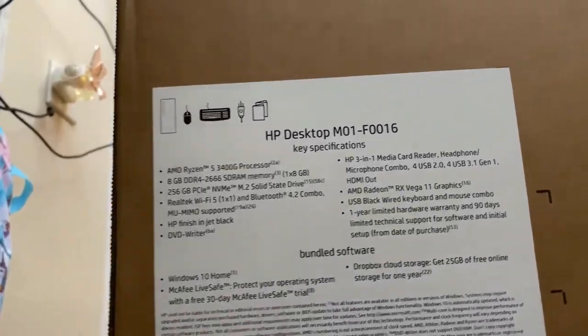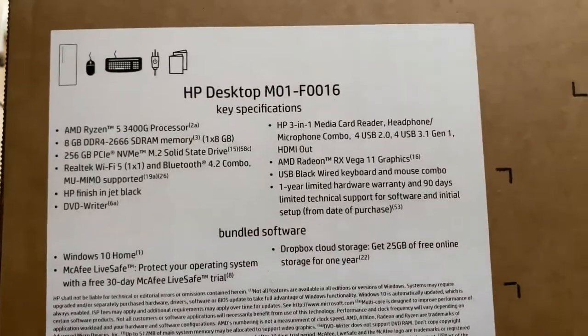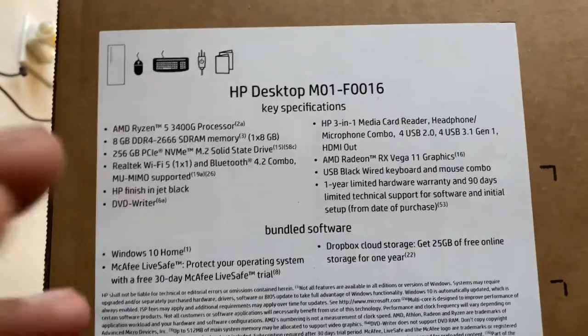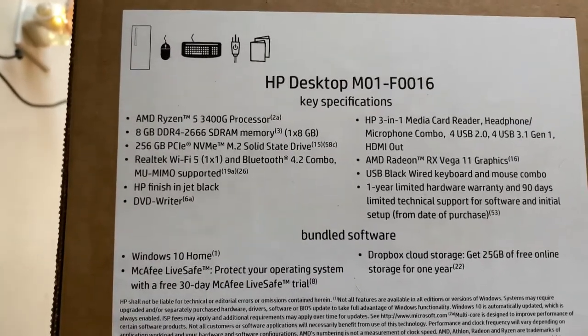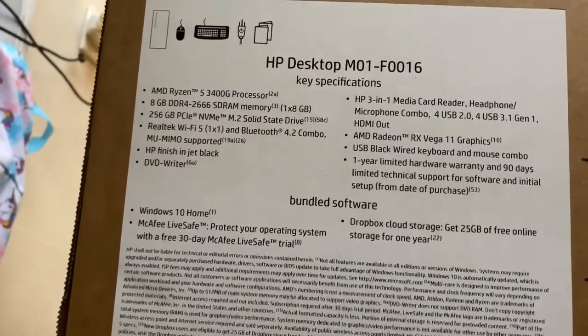And we're gonna throw this thing together, kind of show you how it looks, and why it can also be a functioning game computer as well as a home computer for everyone. So stay tuned, check it out. Everybody that knows me and what I was trying to do, I was trying to put together a Ryzen 5 based computer. Now, when I tried to put this thing together, it just wasn't coming out the way that I wanted budget-wise. I was still ending up in the early 500s, almost late 500s, going into the $600 range, even for a smallish budget build. But I really hit the nail on the head this time.